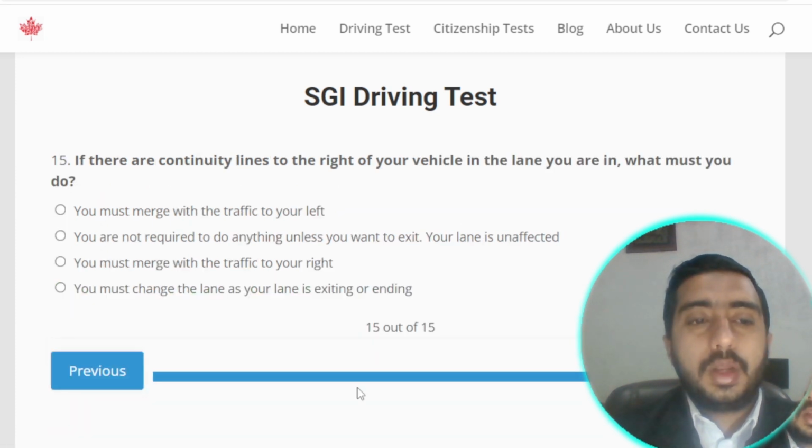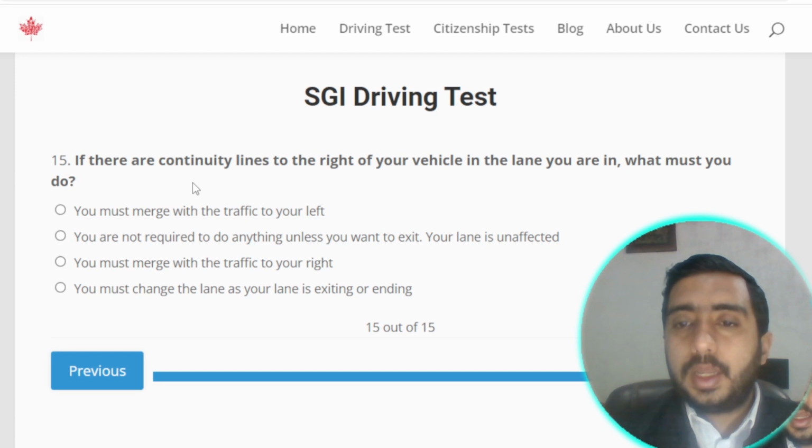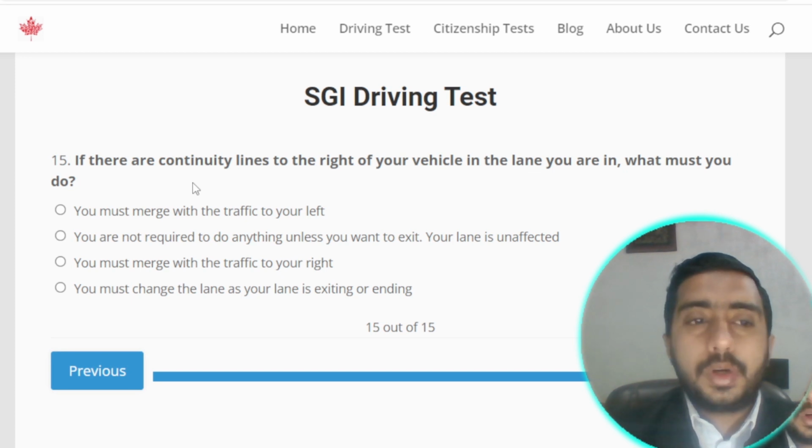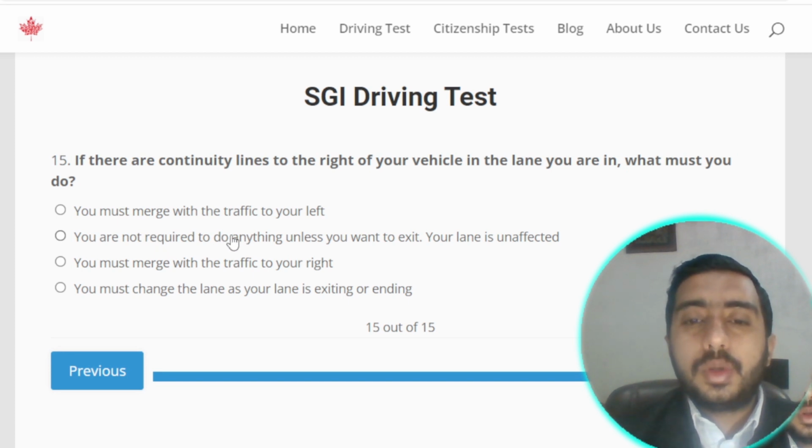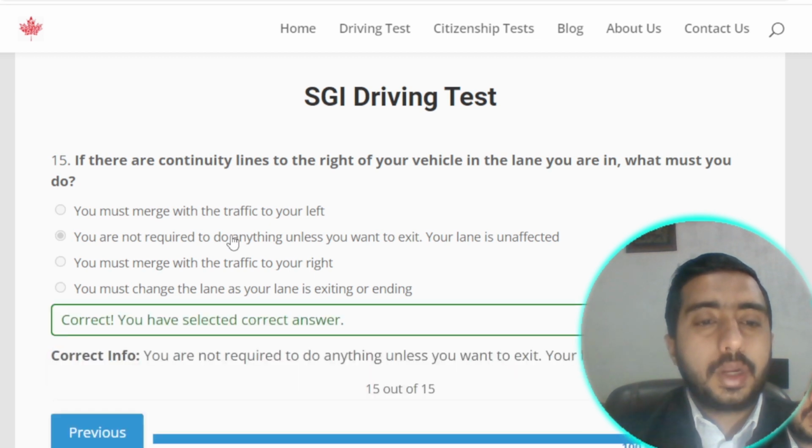Next one, the last question of this quiz. If there are continuity lines to the right of your vehicle in the lane you are in, what must you do? You are not required to do anything unless you want to exit. Your lane is unaffected. Option B correct here.